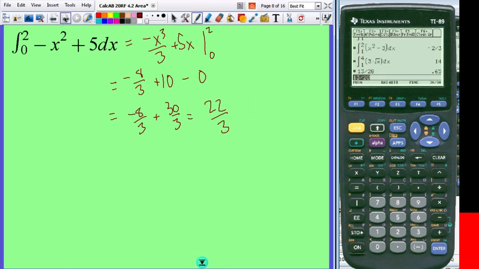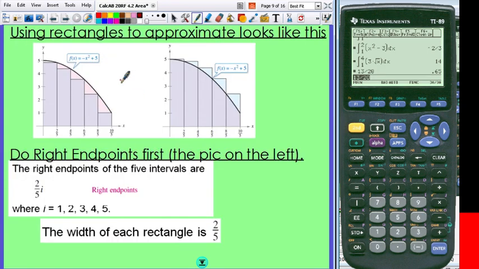Now, that's a definite integral. Sometimes I don't have a definite integral. I'm going to use rectangles to approximate that answer. So the rectangles are going to look like this. There's two ways to do this. Looking on the left, I'm making rectangles with even widths, and one corner is always going to be touching the graph. Or like this, where the left corner is touching the graph, and the rectangles have even width. So we're going to do right. We're going to call this right endpoints. This is right, and this is going to be left. We're going to do right endpoint first.